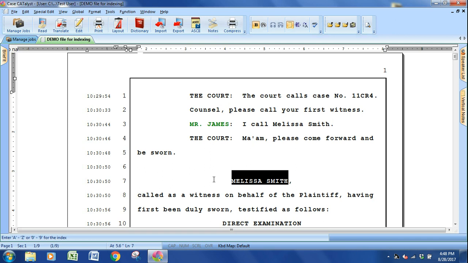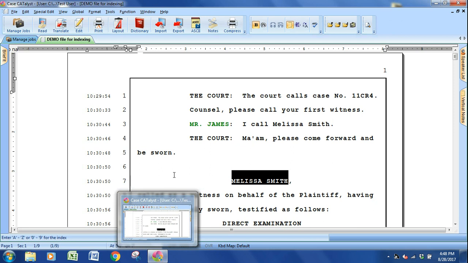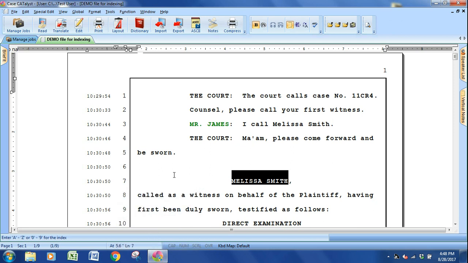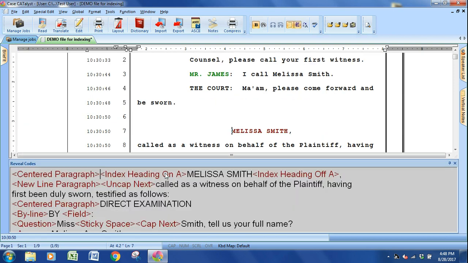And when we do that, you'll see that nothing really happened that you can see here, but down here we get the choice, like we said before, A to Z, 0 to 9. And remember, our table for the witnesses is A, so I'm going to type in A. And when I did that, you'll see that she changes color. And what we've done is turn a heading on and a heading off around her name. Because it's on and off, what's in between goes into those tables. That's how it's functioned. So it's kind of like you just tag items as you go.